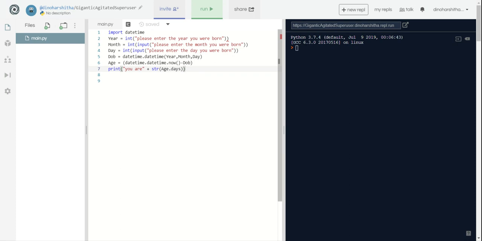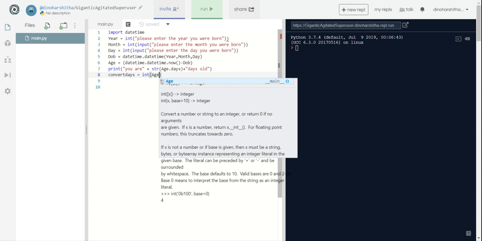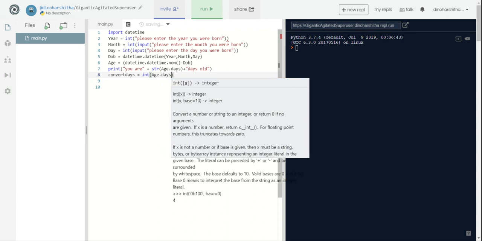Now you've done that, you're going to write plus some speech marks, and your nose, and then you write convert this, no capital, integer, age, days. Same thing like we did right here.